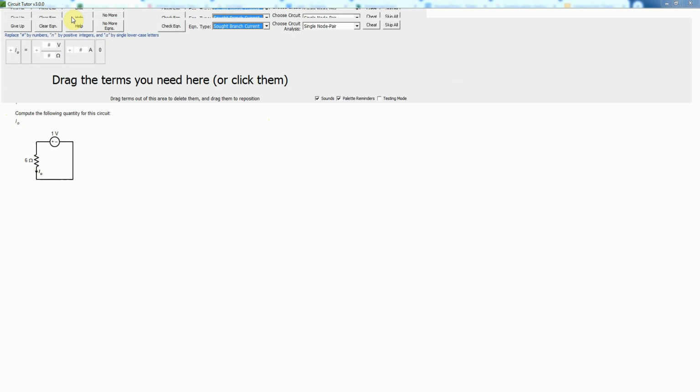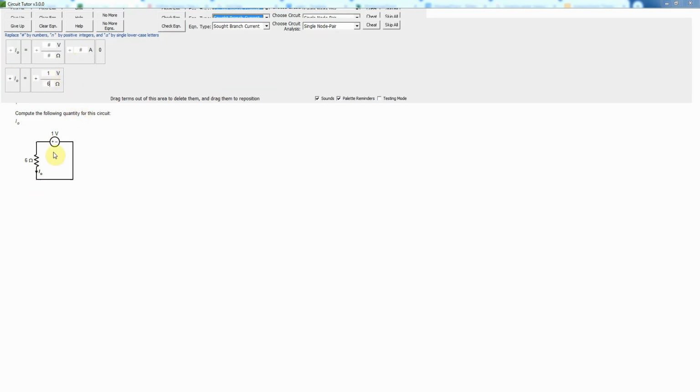Once again, this is messed up here just due to my screen capture program. I apologize for that. But basically now I need the I naught equals, this is an Ohm's law type of problem. So it's just going to be a voltage divided by a resistance. Or I could put in the final answer here just in terms of a number. If I want to do the computation in my head, I could use this term. But I'm just going to do it this way right now. So that's going to be 1 volt divided by 6 ohms.